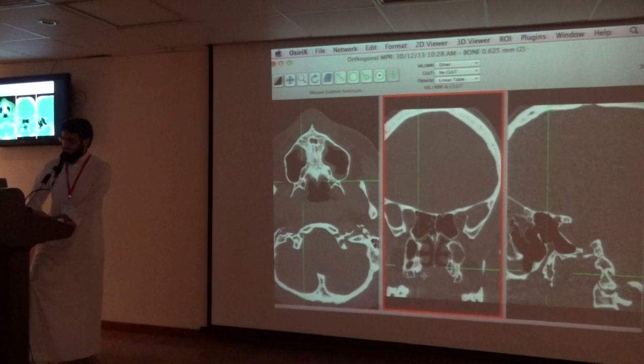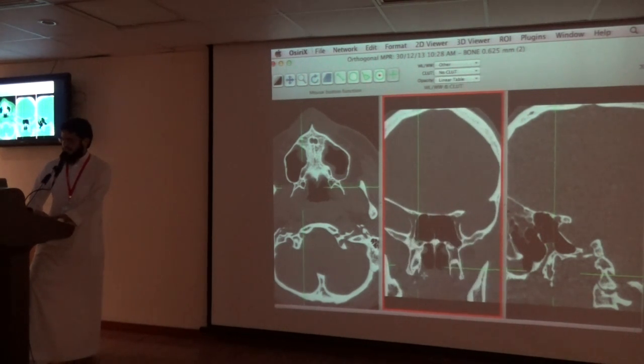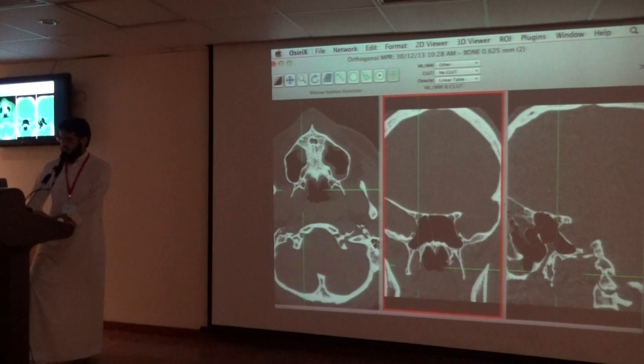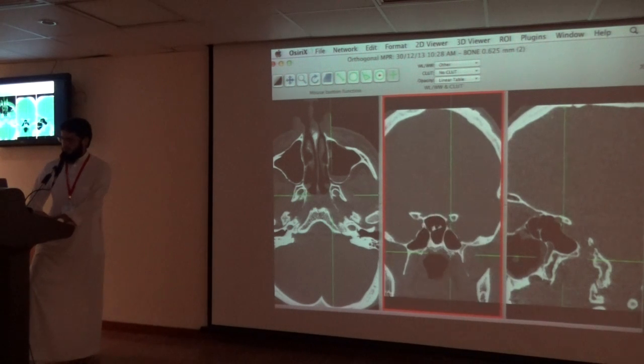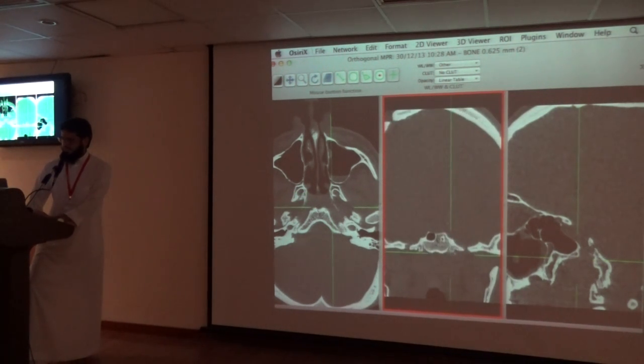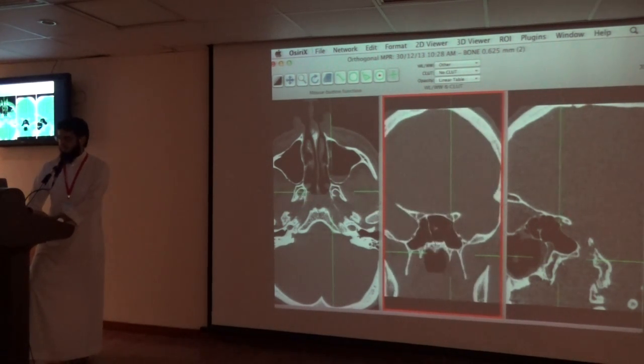And if you go a little bit backward, please look at the contralateral side. This is the vidian. Okay, this is the inferior orbital fissure, and this is the superior orbital fissure. This is the vidian, and this small canal is the palatovaginal canal. There is an important arterial and nerve supply going through this canal and going to the nasopharynx. When we follow the vidian canal, it will guide us backward to the carotid artery and foramen lacerum here, which is a very important landmark for the petrous portion of the internal carotid artery.